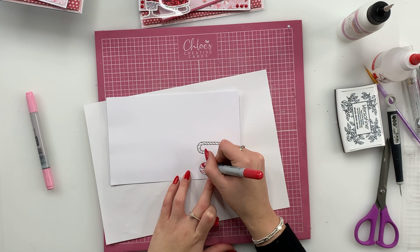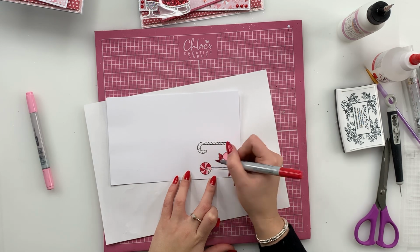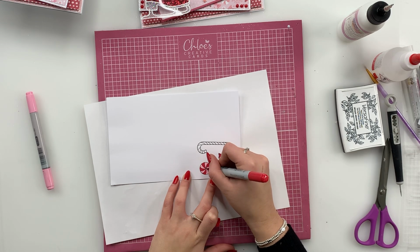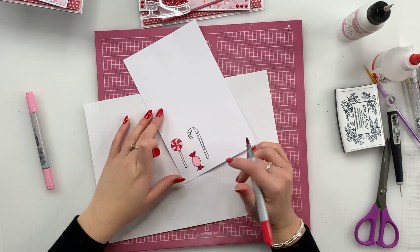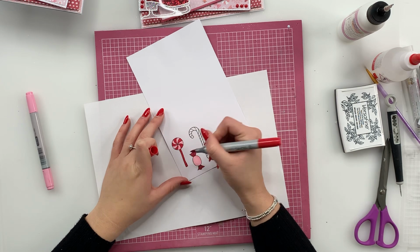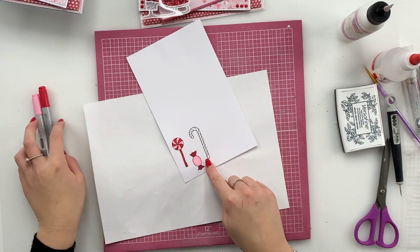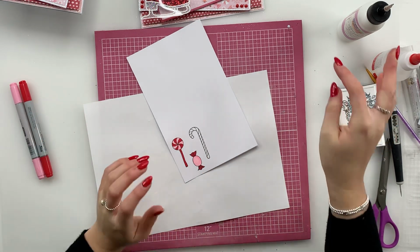And then I'm going to colour in the other sections. Sorry, I go really quiet when I'm colouring in. And then I'm just going to colour in the stem of the lollipop, the stick. Okay. Then again, if you wanted to do some candy canes to go in, you could do those as well. I'm not going to bother colouring those in because I haven't used them on this card.